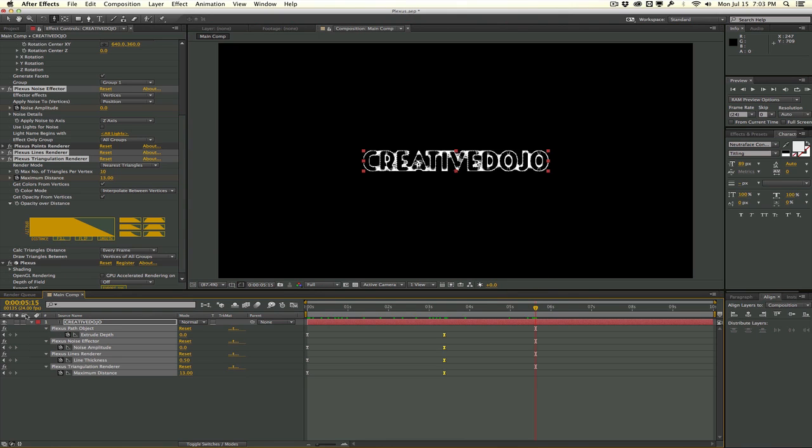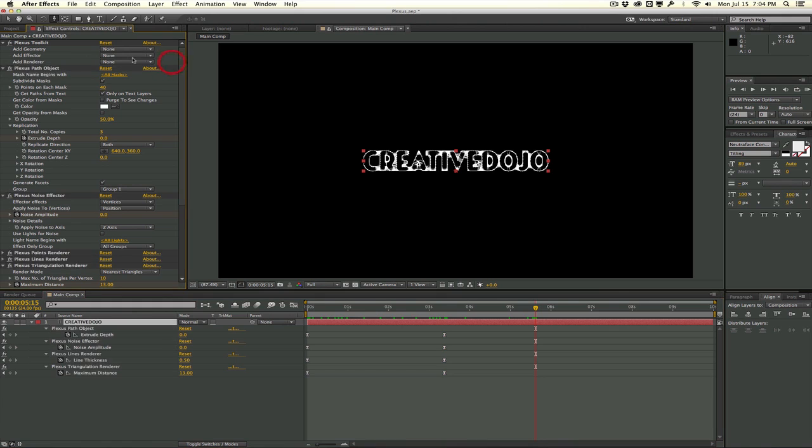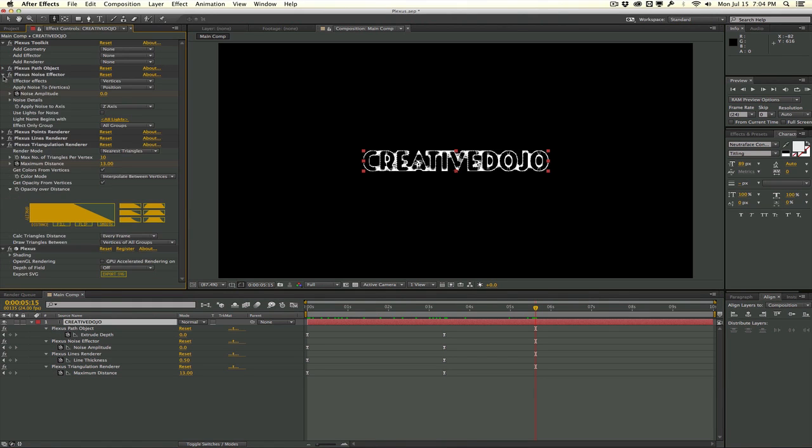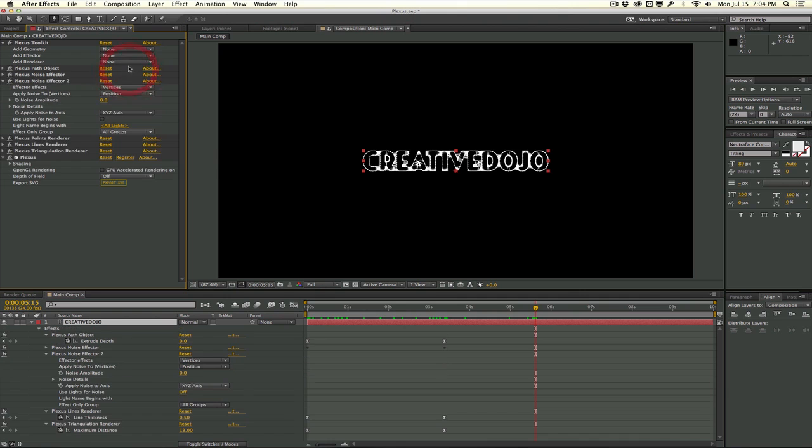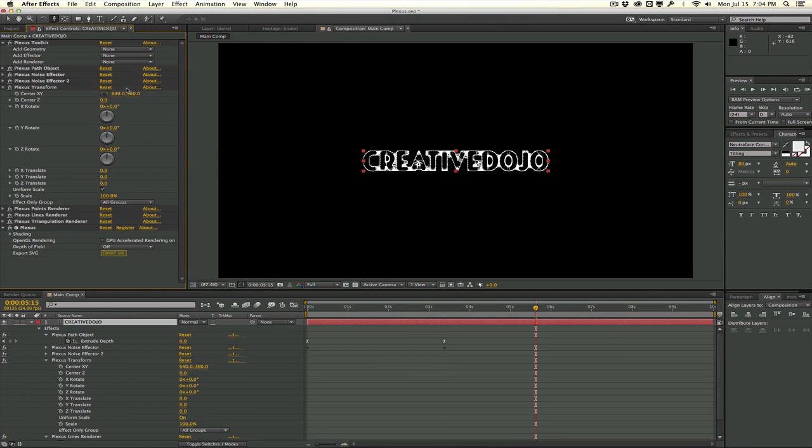We'll stop right here, and then we'll go back to Plexus, and we will also add a few more effectors. So I'm going to close the path object here. We'll close the noise effector and everything like that. So now we're going to start fresh. We're going to add another noise effector, and then we'll also add a transform effector, which will control the transform properties of the whole Plexus system here.